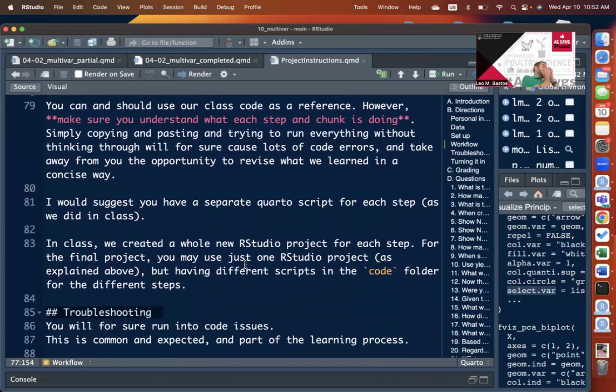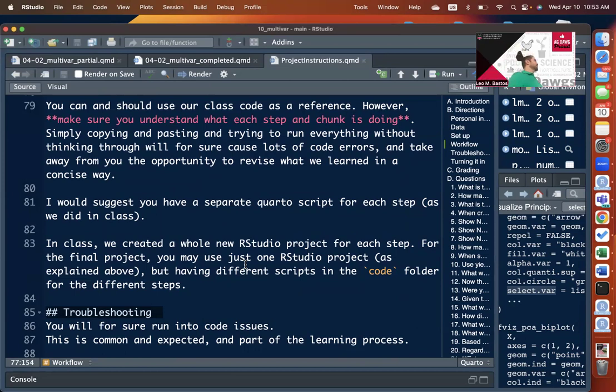I do encourage you to do the work. I know that you're going to be tempted to just copy a script, so let's say copy the EO wrangling script, paste that inside of this project, and just try to run that very quickly and not even pay too much attention. You're going to have to pay attention, especially at the beginning, because you're going to have to bring in a different file, and maybe have different column names in that file that you're going to have to adapt. But I also encourage you to think of what each chunk is doing, what perhaps each line of code is doing, because that's going to give you the chance of reviewing what you learned, applying it to a different data set, and making sure that you understand what we did in class.